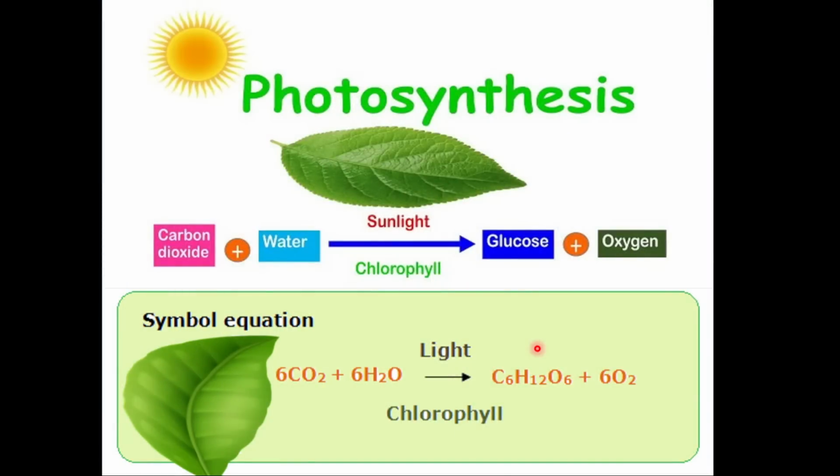Photosynthesis. Quick run-through: we know that photo means light, and so photosynthesis takes place in the presence of sunlight. A balanced chemical equation, you must know, and there's a big difference between the word equation and the balanced chemical equation. You must know the balanced chemical equation for photosynthesis. Never go into a biology examination without knowing this. So you have carbon dioxide and water giving you glucose and oxygen. There's a 6 in front of everything except the glucose molecule. You also need to know the word equation as well. Please make sure you know both.